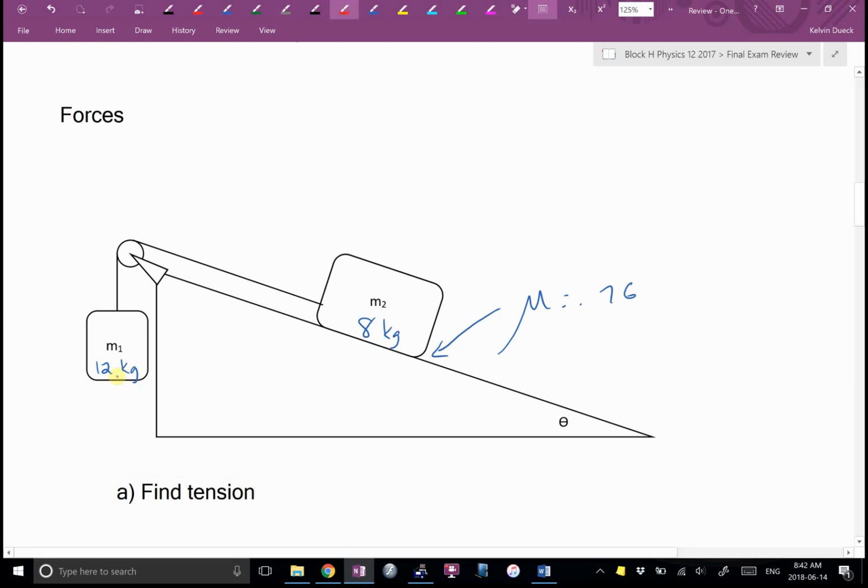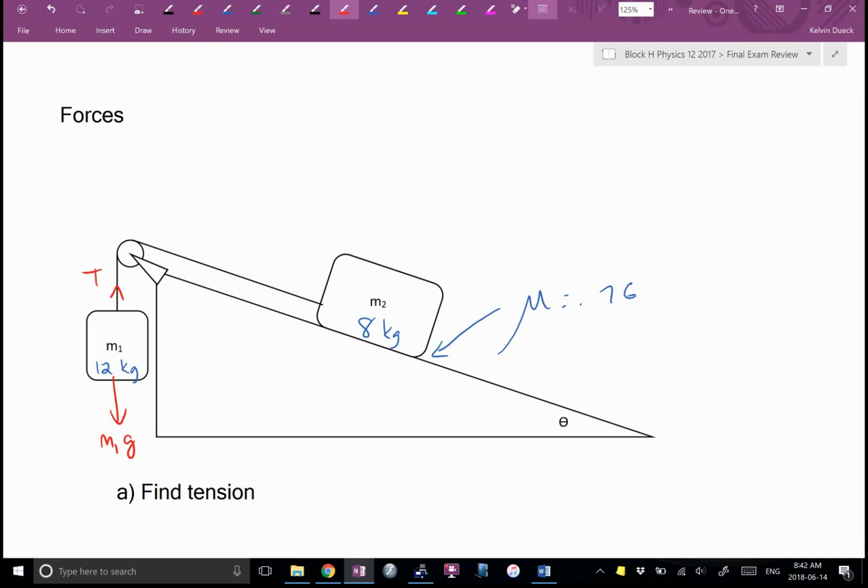What are the forces acting on M1? Get the obvious one. I got to be fussy. Is there more than one mass? I'm going to call it M1g, right? What else? Tension. Tension, like you're feeling right now if you showed up late. What else? That's it? Okay, now we move to M2.